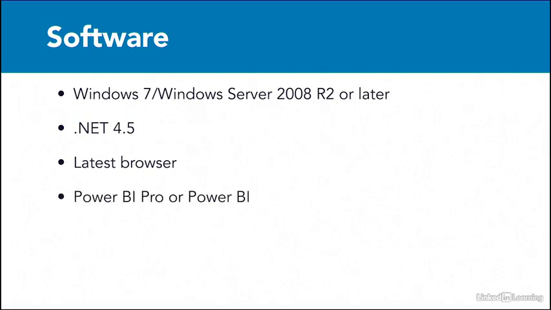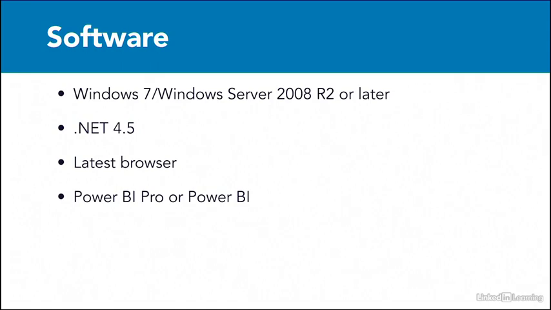You will need to have Power BI Pro or Power BI. There are actually 3 different ways Power BI is licensed. Power BI is the free version, and this will allow you to do about 90% of what we do in the course. Power BI Pro has a monthly license associated with it. It might already be included with the version of Office 365 that you have. Or if you don't have Power BI Pro yet, you can get a 60-day trial of Power BI Pro for free at powerbi.com.